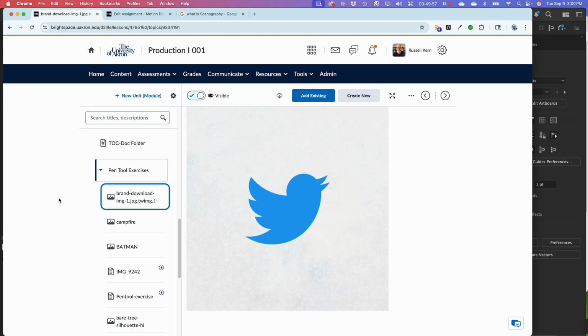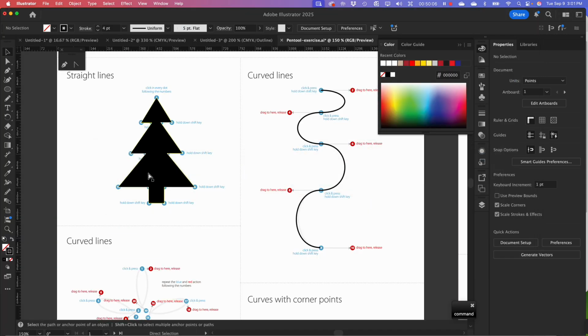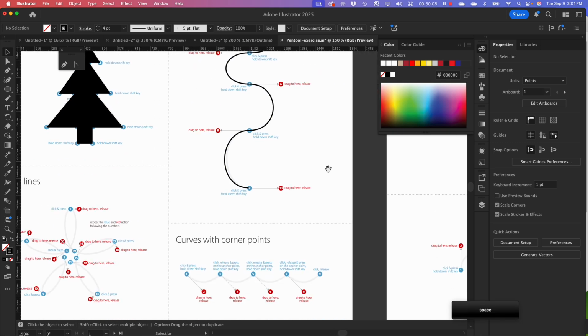Pre-X, I guess. So, anyway, I want you to work on the pen tool exercises, then trace those other objects that are in the pen tool exercises folder on Canvas. Once you've completed all of that, you can work on assignments.